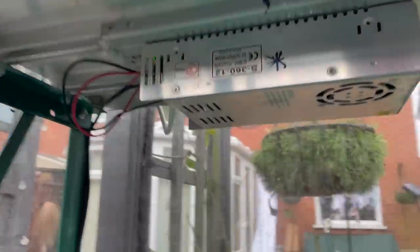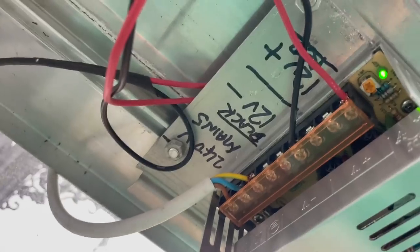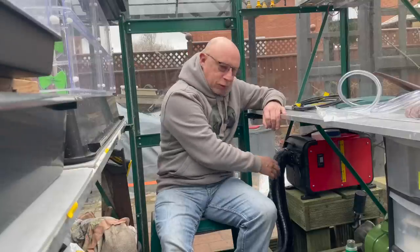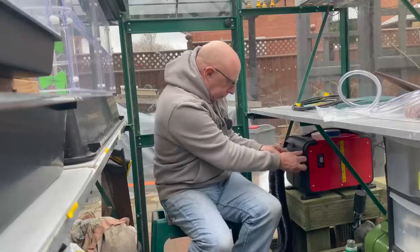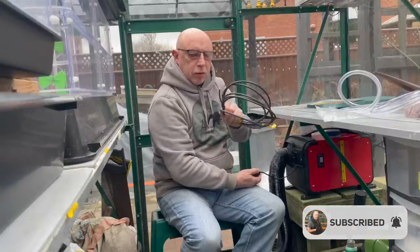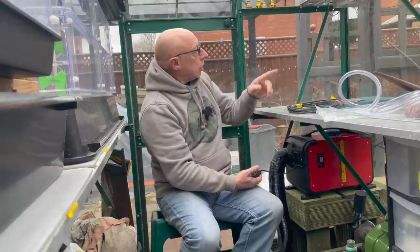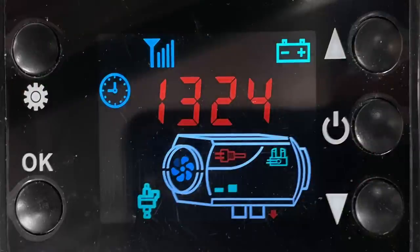Let me quickly show the power setup. The transformer is bolted to the underside of the top shelf on a sheet of aluminium. The mains cable feeds in, and the 12-volt cable runs down to the heater. Regarding the LCD controller panel, which clips off the front - the lead is quite short, so I've purchased some 3-core tinned marine cable to splice in and mount it underneath the shelf with the transformer. Normal viewing of the panel is very poor and you get the best view by holding it at an angle, so I'll make an angled bracket to mount it under there.